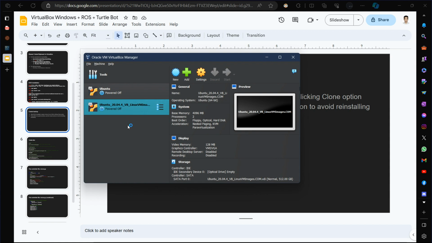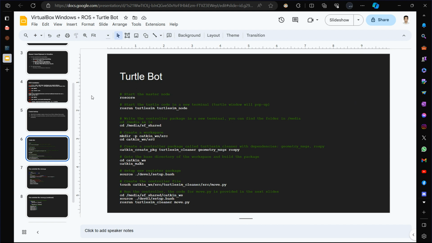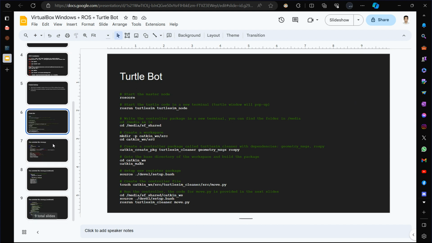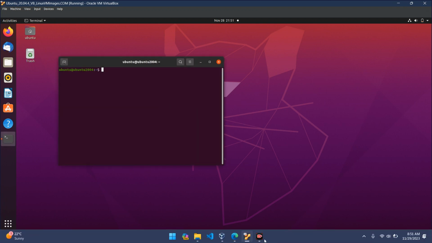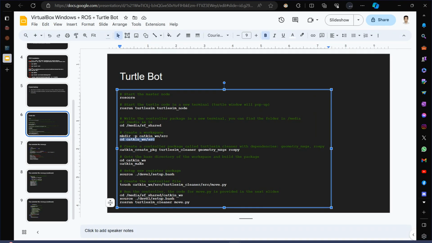Now we are going to create the TurtleBot. Okay, now we have installed our ROS installation. Now we need to run the terminal again for our TurtleBot installation.